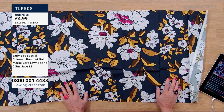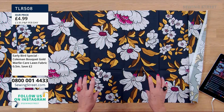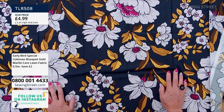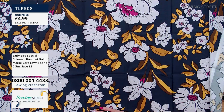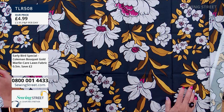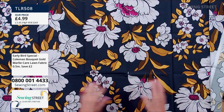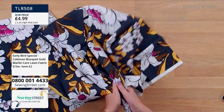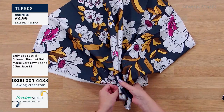If you wanted to buy a metre or two metres, just multiply the number of units in your basket and you will get it as one piece. Although half a metre is fabulous and you can do lots with it, you could also make the dress that Fiona is going to show us later — I would go for at least three metres for that dress, so you'd put in six units. It's a very nice lightweight fabric, cotton poplin. It gathers really beautifully — lovely light summery weight, really nice to wear. Cotton lawn fabric.